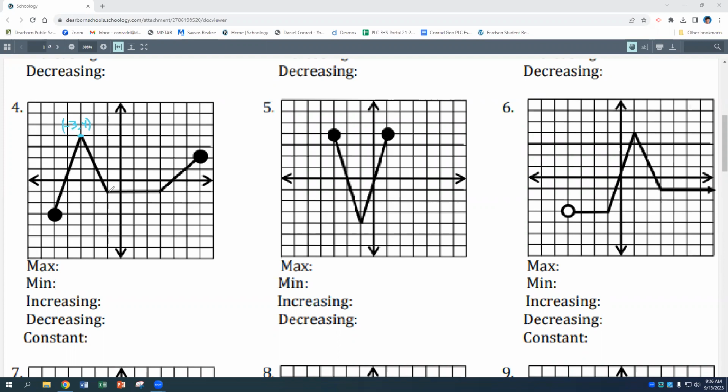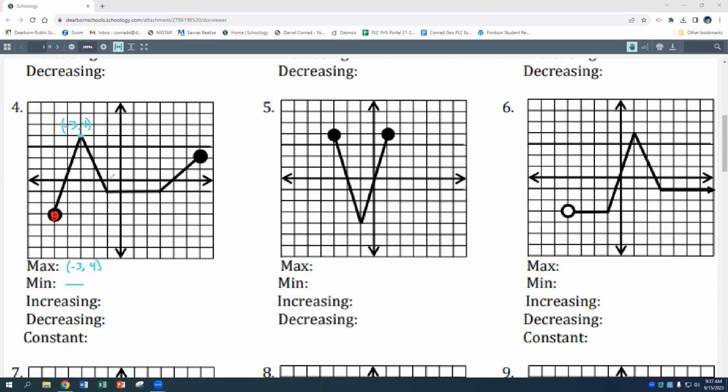Okay, we go down and then we go constant. So we don't have a relative min there because we're not going from decreasing to increasing. It goes from decreasing to constant and then constant to increasing. So we only have a relative max at -3, 4. And we don't have any relative mins. All right, we also want to highlight some of our other important points. So let's highlight those points.